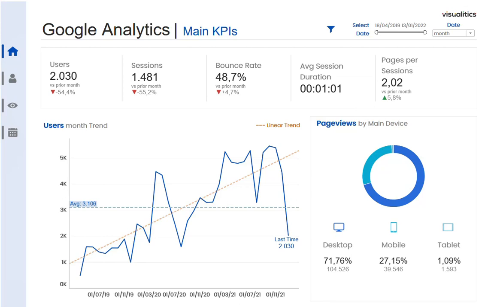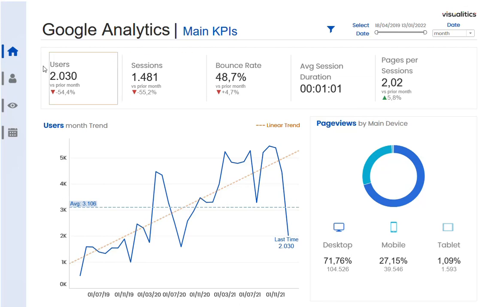As you may already know, Google Analytics is a web analytics service offered by Google that tracks and reports website traffic. The objective of the dashboards that we have created is to analyze web traffic of a website and provide some insights from that. We hope that these dashboards could be of inspiration for you.